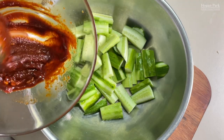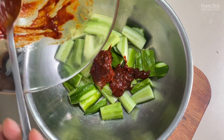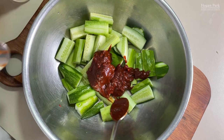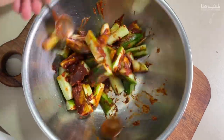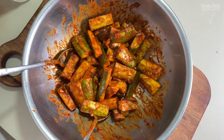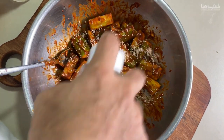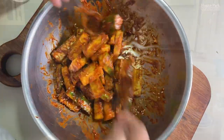Final step is to put every sauce into the bowl. And mix evenly. You can use 2 tablespoons like this and do it easily. It's fairly done. And you can finish with toasted sesame seeds like this. Then again, mix. Just like a salad, you can enjoy this right after you cook this.